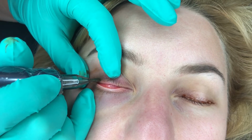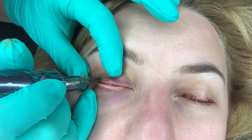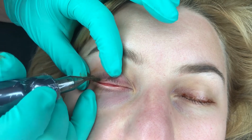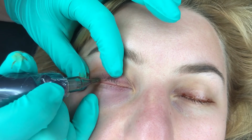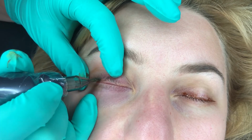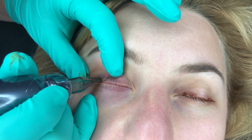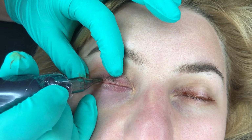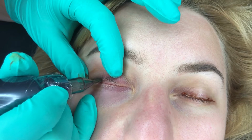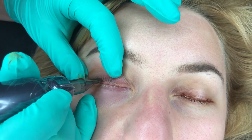And look, I'm working with many movements, and still I did maybe just a couple of millimeters, and it's 1 minute already. So I'm working very slowly, moving forward, step by step. Don't be in a hurry. Remember, the first pass is the most important for our work. If you are doing it like that, you will implant 80-90% of the color in the first pass, and all you need is just one more pass to finish the procedure.